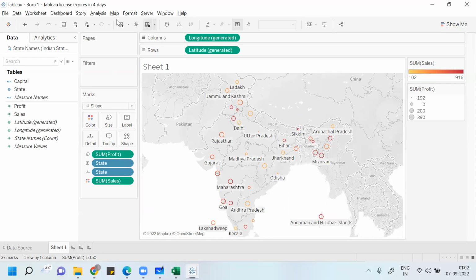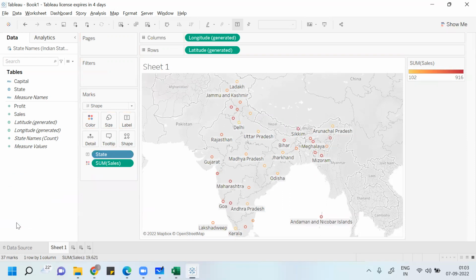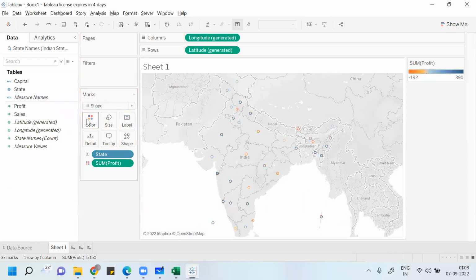So if you want to remove the background and all, you can remove the background very easily. So put the profit.